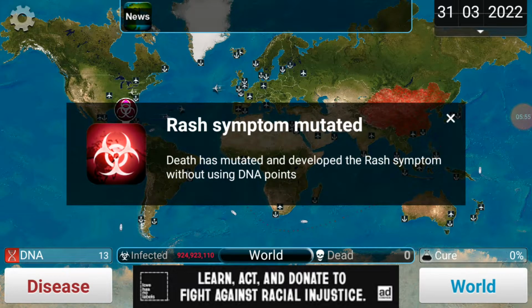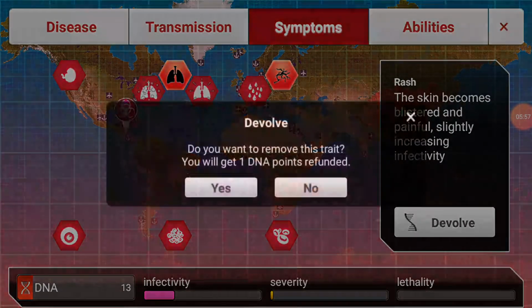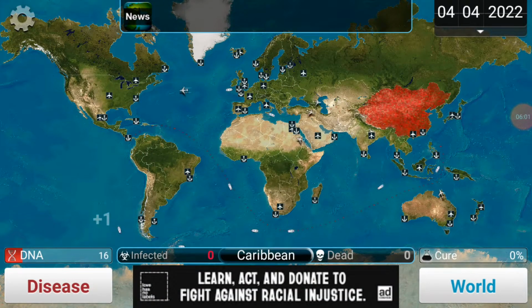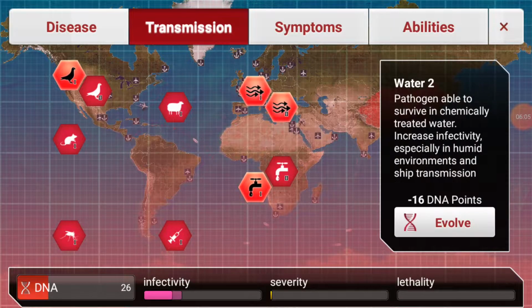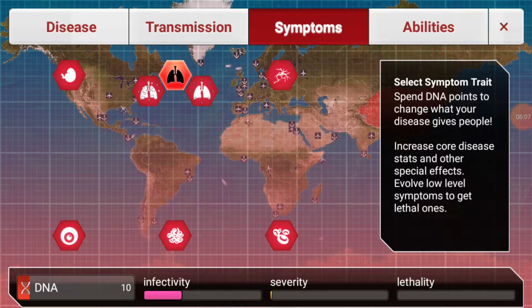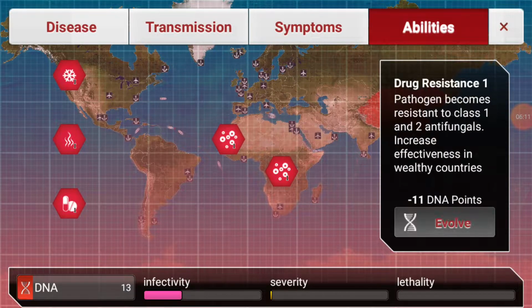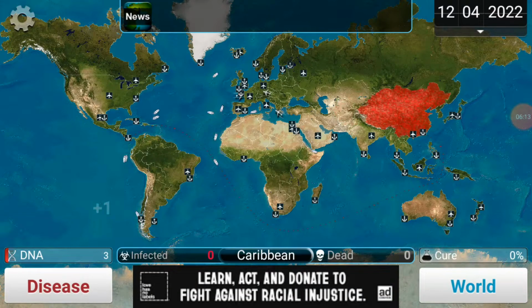There's Central America. Devolve rash. I missed it. Maybe I got it. Water 2. Bird 2 might help. I'll just take drug resistance. Get cold resistance right away as well.